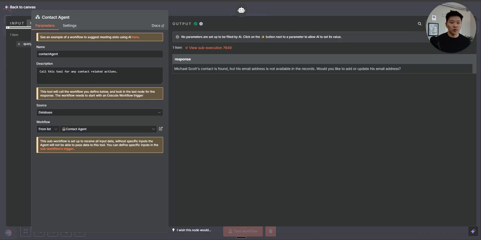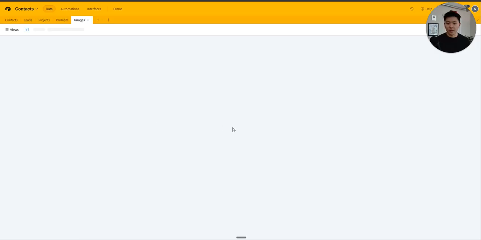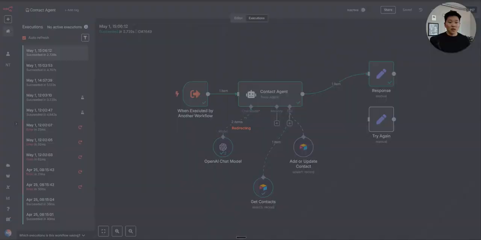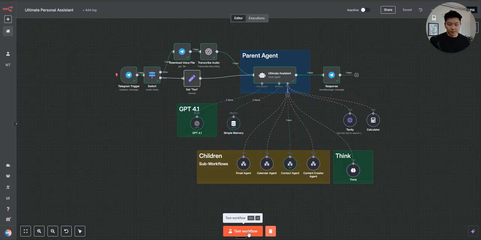So that's interesting, right? Cool. So let's try doing that again, but that's good to identify, right? Because the only reason I know that happened is because I went in and looked at the execution data from the previous contact agent run, and I saw that it tried to add a record called Michael Scott, and it didn't have a phone number or email. So that's why Michael Scott in our Airtable, I'll actually just show you guys, is a blank record. If I come here to contacts, Michael Scott now has no email and no phone number, and it wasn't like that before. So that's why it just responded to us and said, hey, I can't find Michael's email. Cool. So we'll try something else.